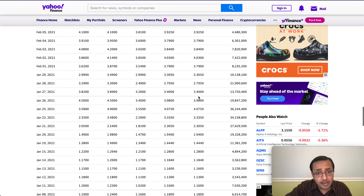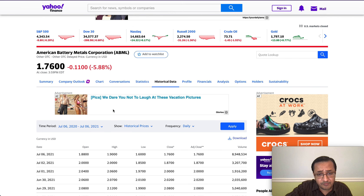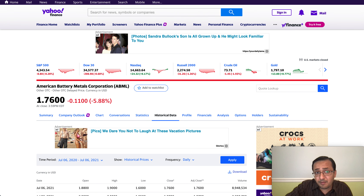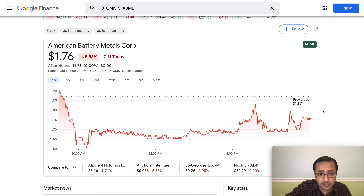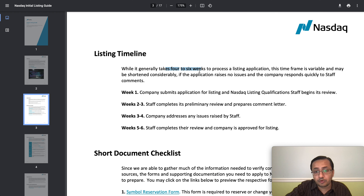Starting late December and early January, the stock touched almost $4.90, nearly five dollars. So $1.86, $1.65, or even $1.56 represents a pretty good buying opportunity. I was looking into the technical analysis and the stock started consolidating around $1.65, which is why I bought there. This could also be a good swing trade — if you can turn it into a 20% return in a couple of days, why not? But if it drops below $1.50 it still represents a good opportunity for mid to long term.